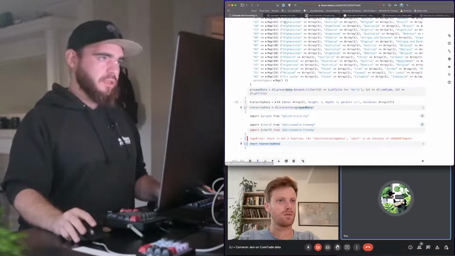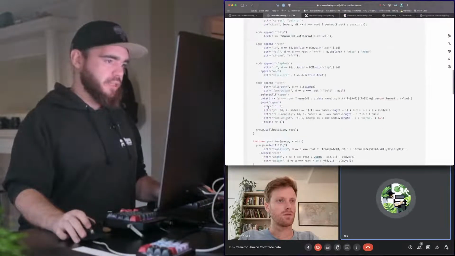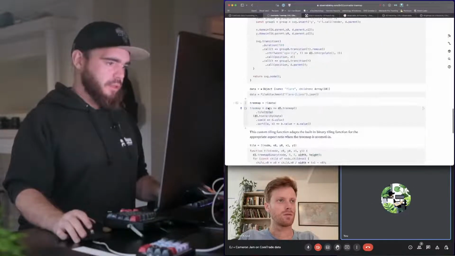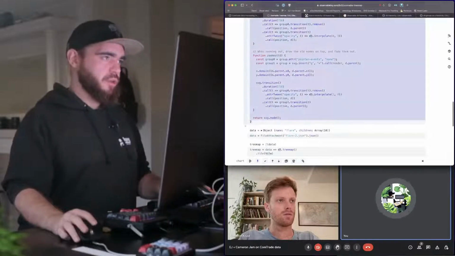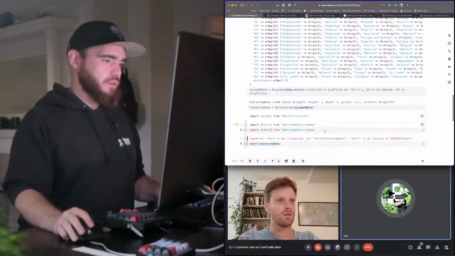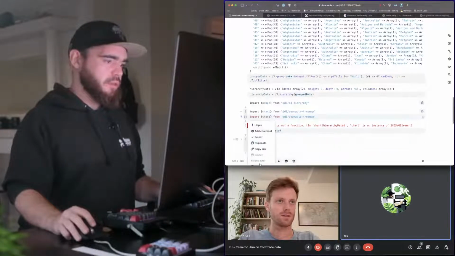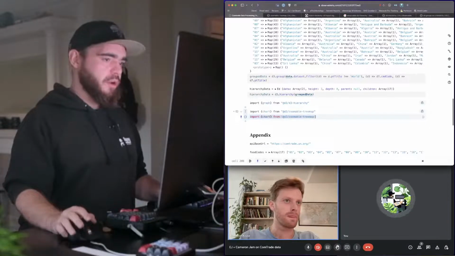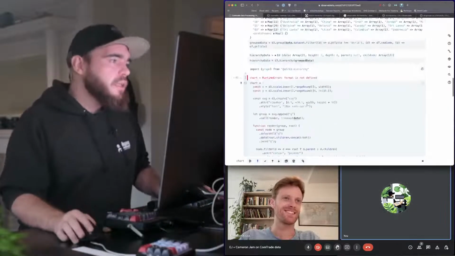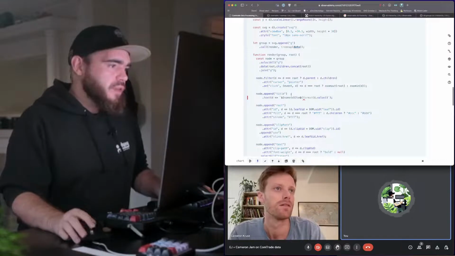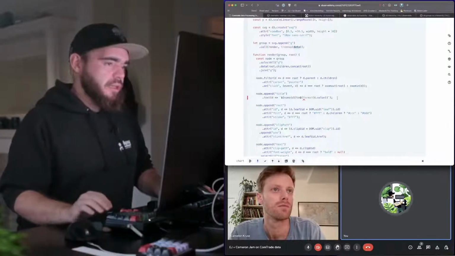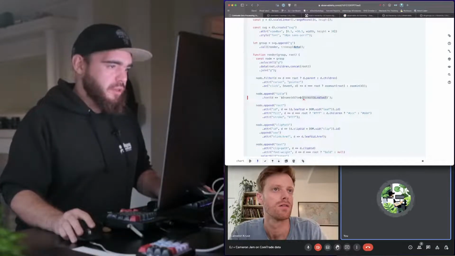Chart is not a function. Okay, so I can't actually do that. But what I can do is just steal the code. So instead of this, don't tell anyone. Oh no, it's all part of the process. Format is not defined. We don't need to format anything. Just do d.value.